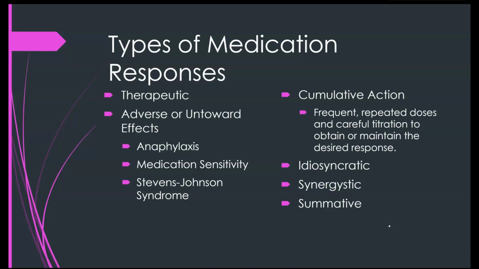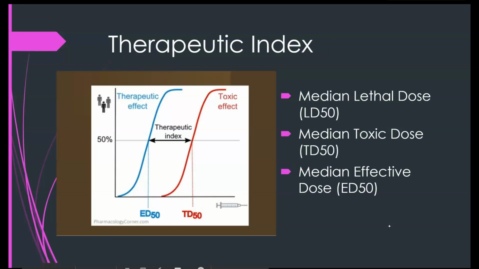They do that a lot with blood pressure medications. If you have a patient who's only on one blood pressure medication, they are not a very serious high blood pressure patient. Usually it takes 2 to 3 medications to actively control high blood pressure. So you'll see people who are on an ACE inhibitor and a beta blocker and a diuretic, right? They're looking for that summative action of the medications to get the patient into a place where their blood pressure is not insane. So I said therapeutic index a little while ago regarding Coumadin.